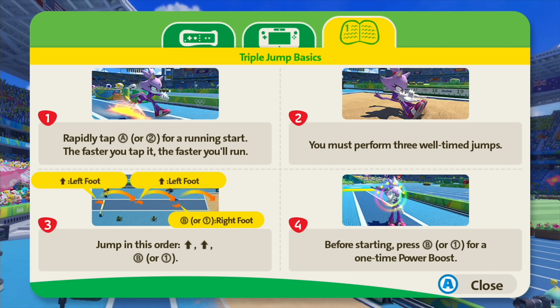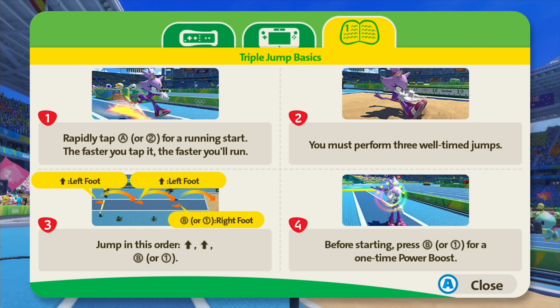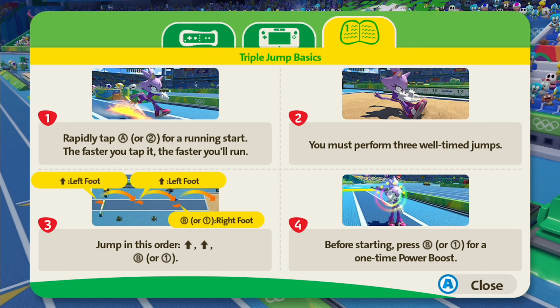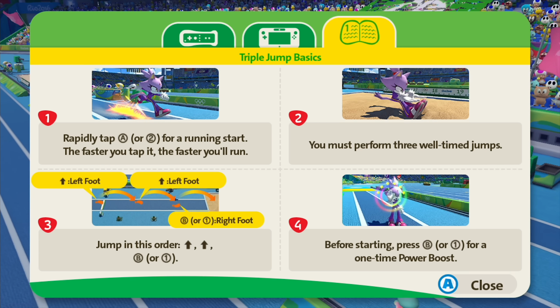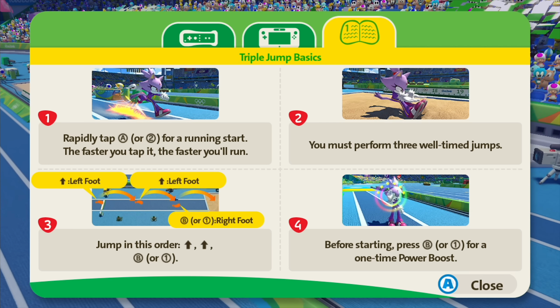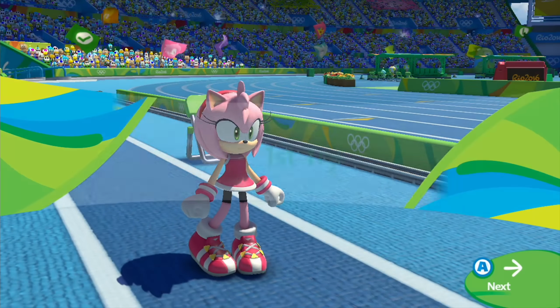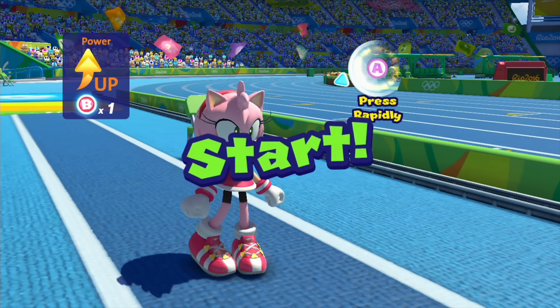You must perform three well-timed jumps. Jump in this order: up, up, and then B. Before starting, press B for a one-time power boost. Huh? Oh, okay, this is interesting. Things are changing up right now. Okay, here we go.